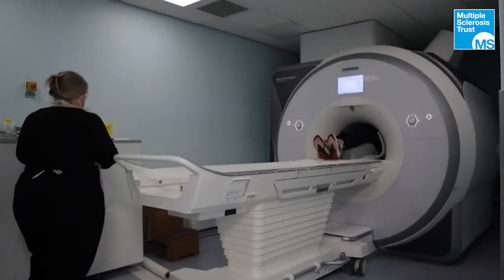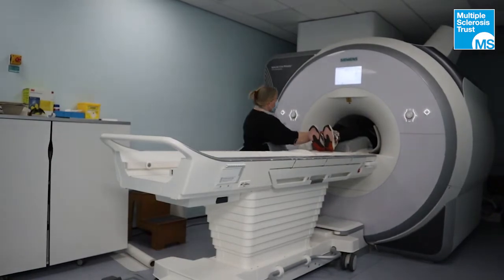An MRI scanner is an imaging modality used in radiology departments. MRI stands for magnetic resonance imaging — it's essentially a very large magnet. It looks similar to a CT scanner but is a little longer and has a slightly smaller aperture. We look at the hydrogen atoms in the body and use radiofrequency pulses. It's characterised by very loud banging noise, with different frequencies depending on which sequences we're running and what images we're trying to collect.